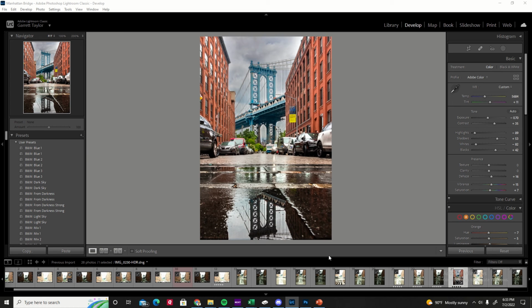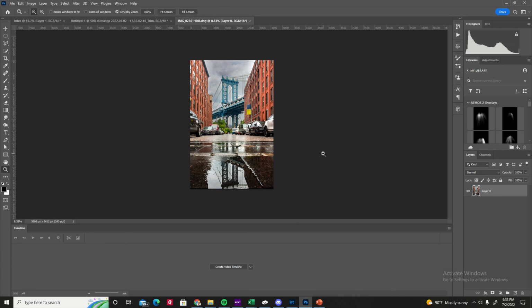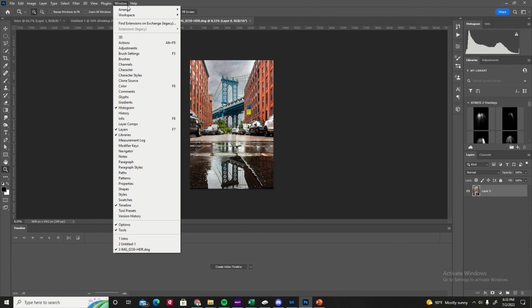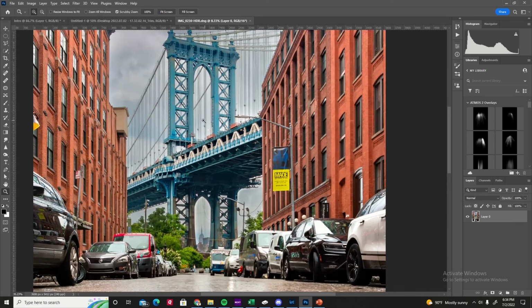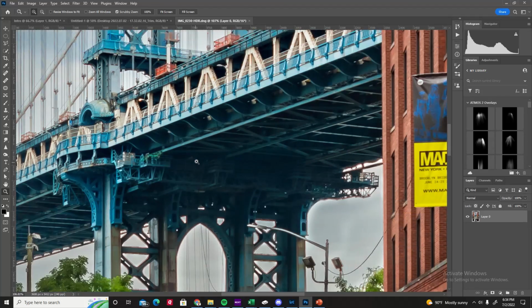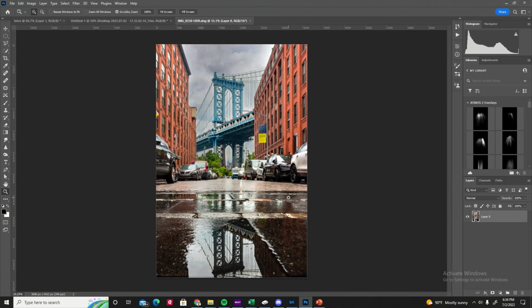And if you open up Photoshop, which could take a little bit, then what you're going to see here is the image, and we're going to be able to work with this and make our final touches and really make this photo interesting.